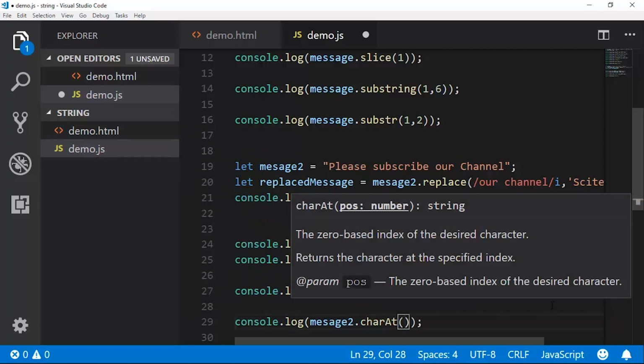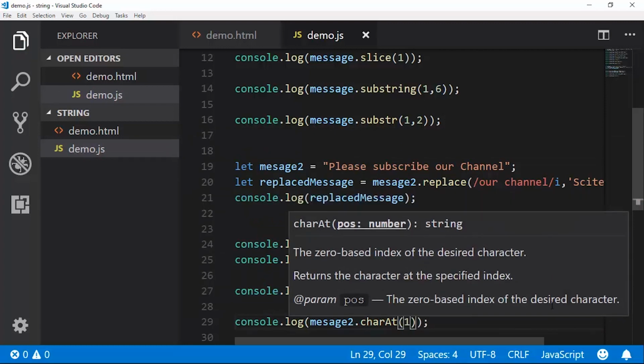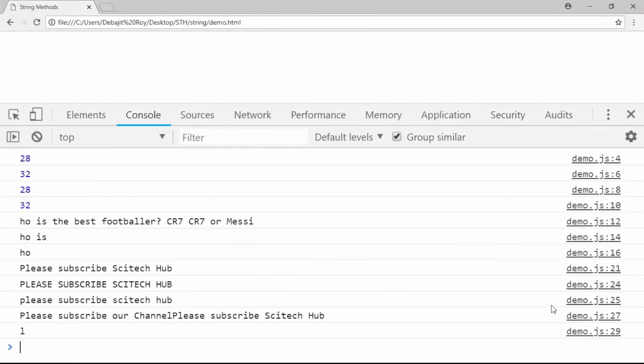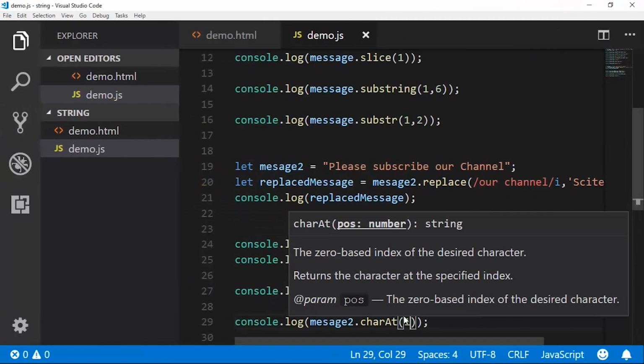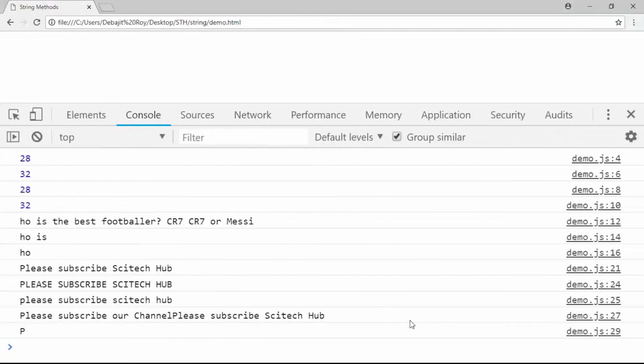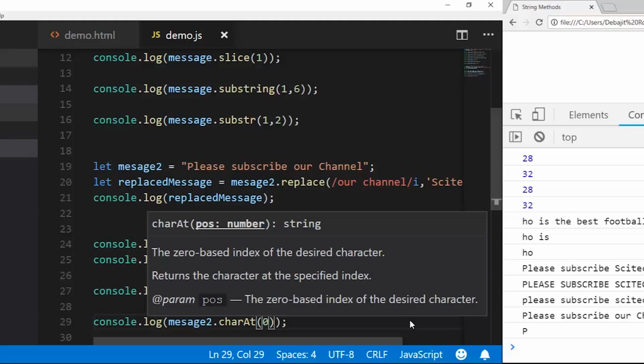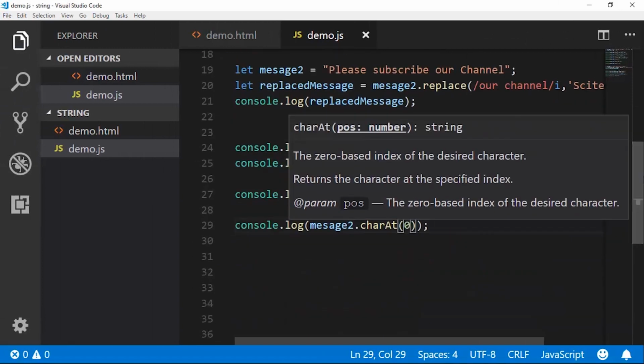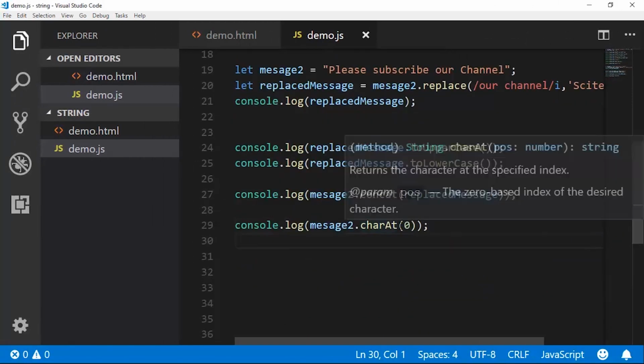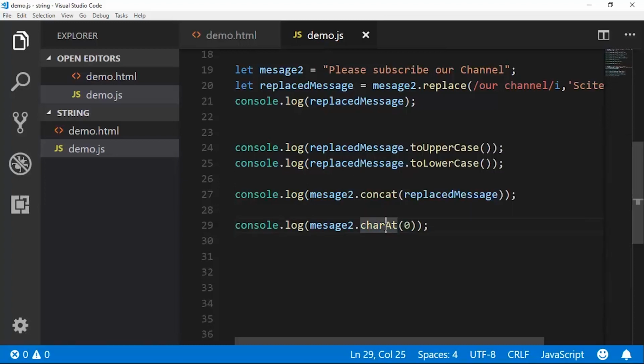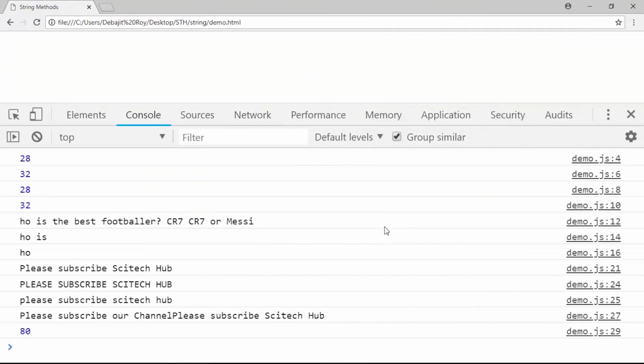Let's say check with 1. Okay, so let's go to the browser, refresh it. It's returning "l", from "please". Or we can do it with 0. Refresh it, it returns the "p". Okay, and this is charAt, and the same thing is charCodeAt. Let's use charCodeAt, it returns the Unicode 80, the Unicode character of that "p".